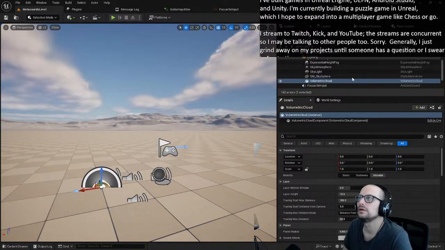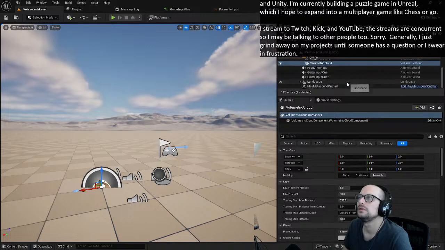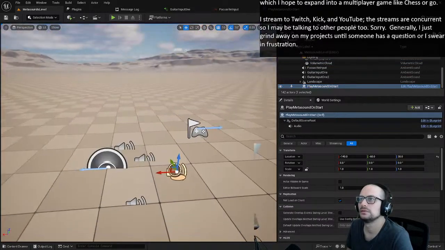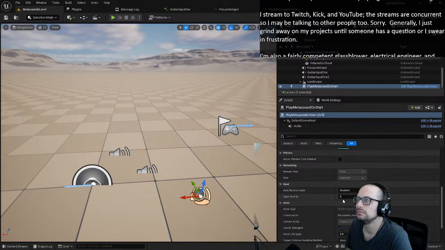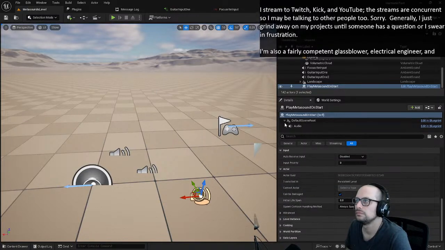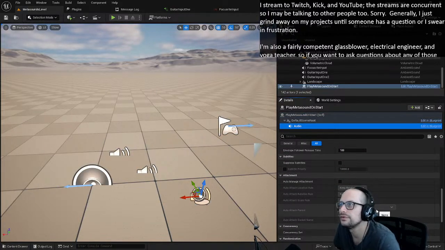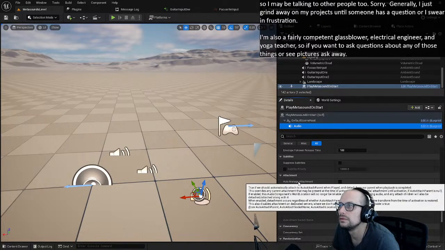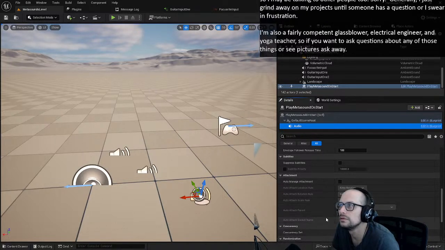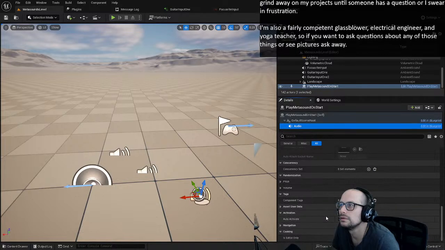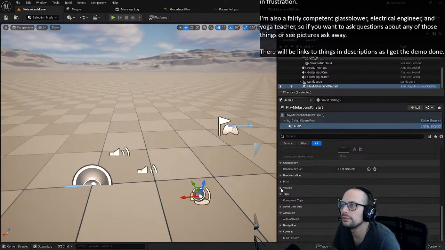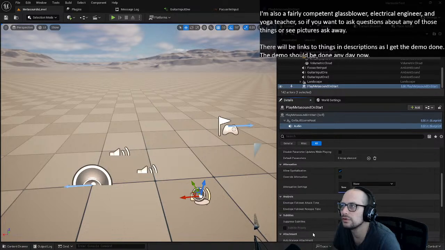Okay, so we've got our Metasound on start. Audio, let's see, this volume, no, this is no randomization. I don't need randomization.